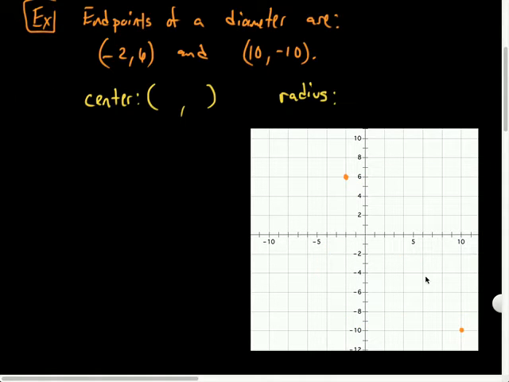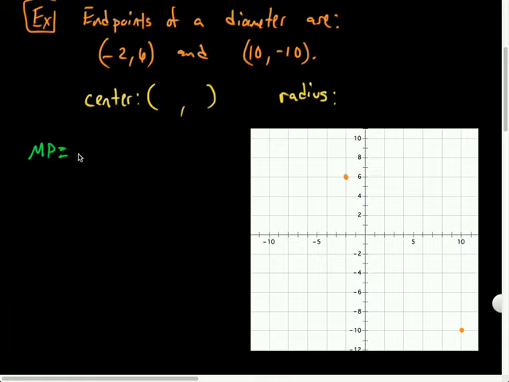So how could I find further information? What would help us? Well, how could I find the center? Where would you describe the center between these two points? Right in the middle. Do I have an equation to help me? The distance formula would give me the length of the diameter. The midpoint formula would give me a point that actually is what I'd want. So let's see, midpoint formula.